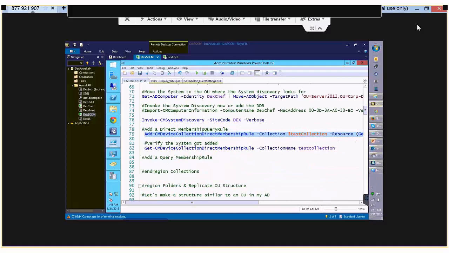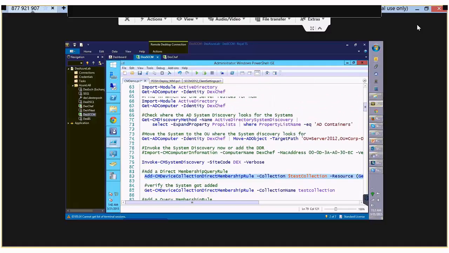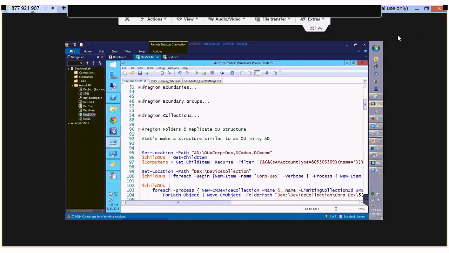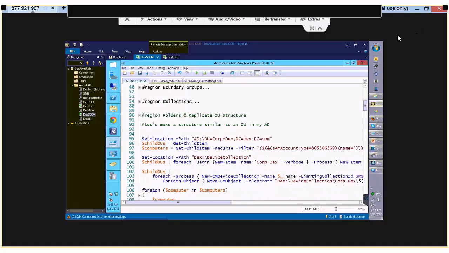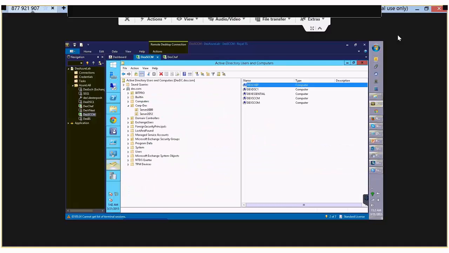So that was all about how to quickly add a test machine to one of the collections you have, where you have pointed your new patches you want to test, pushed into that machine, or new applications you want to test, pushed into that machine. So that is done. This was all about manipulating collections a bit using Active Directory and ConfigMgr. Now, back to the initial problem statement, where we want to replicate the OU structure, starting from there: CopDex, Server 2008, Server 2012.